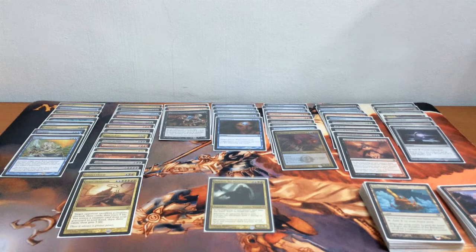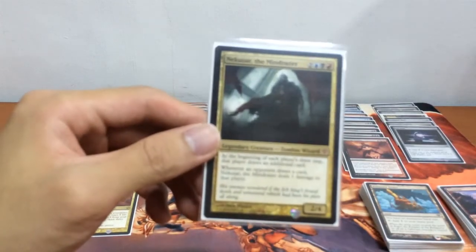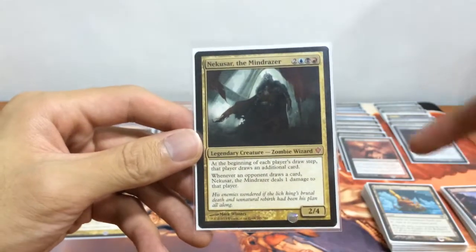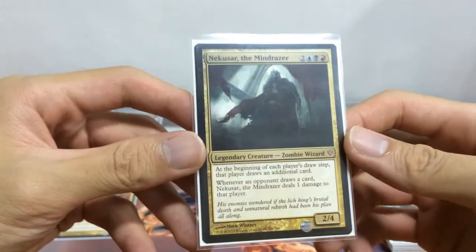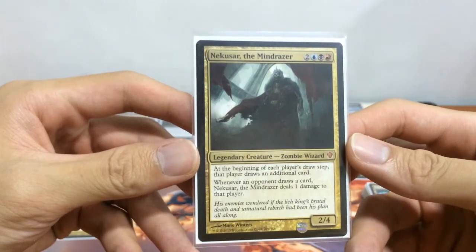Today I'll be sharing with all of you my Commander deck, or EDH deck if you like to say it that way. I'll be going through all the cards in my EDH deck, and you guys can leave a comment below to let me know what cards you think might be better for my deck. First up, my commander for this deck is Nekusar the Mindrazer.